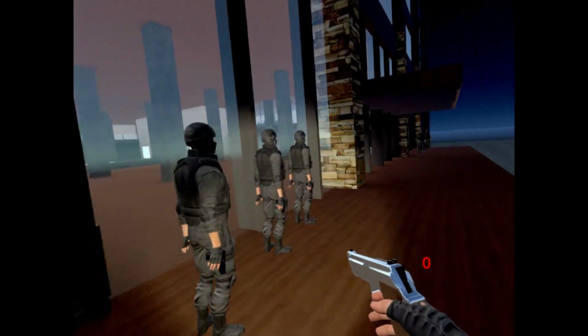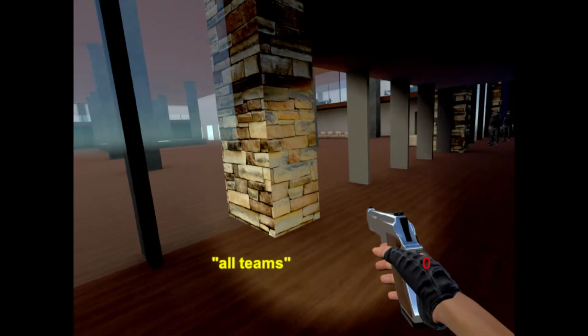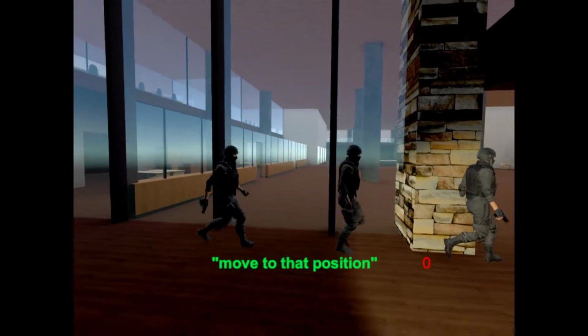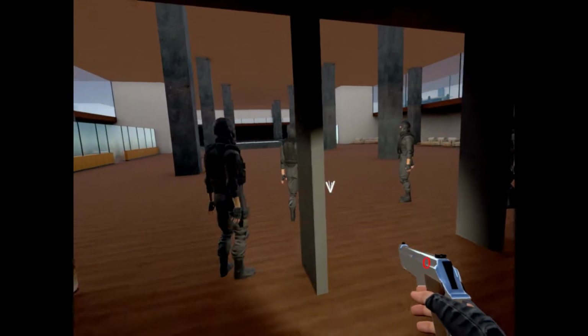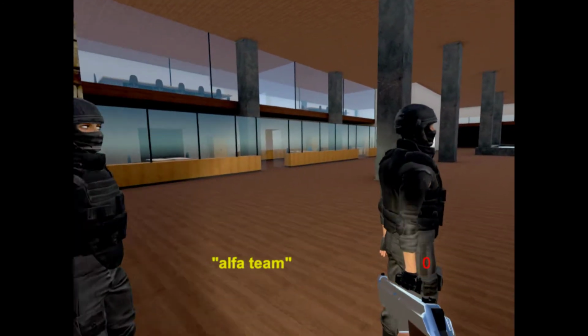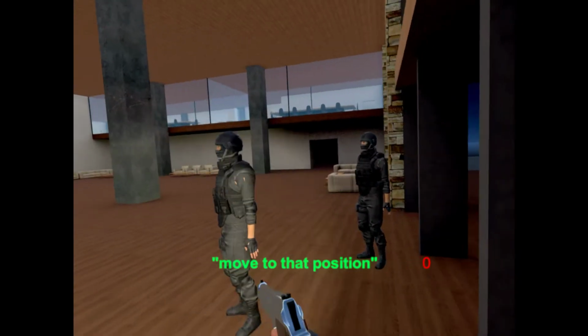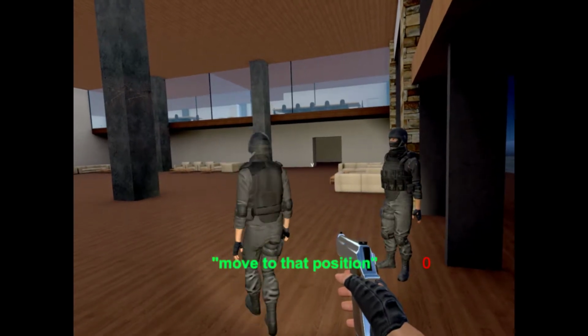Teammates, all teams, move to that position. Follow my commands. Alpha team, move to that position. Bravo team, move to that position.